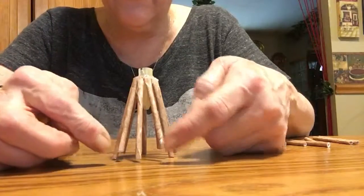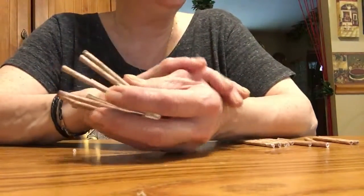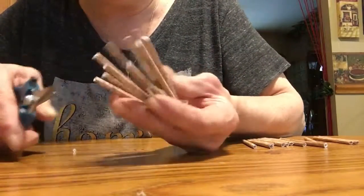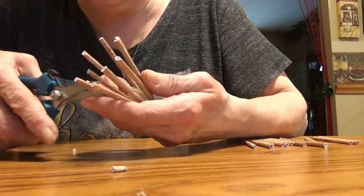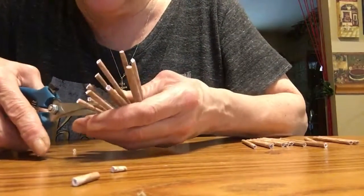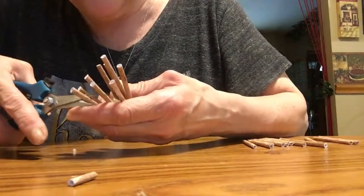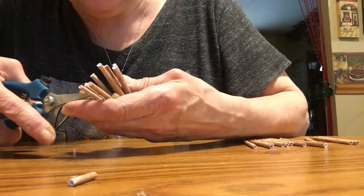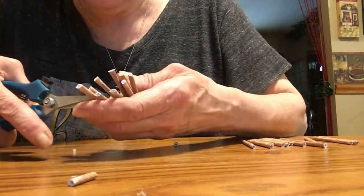Now I haven't cut these yet, so they're not equal. Can I have my scissors for a second? So what I'm going to do is cut these — I kind of go to the smallest one and make sure that they're all about equal size. It's not going to be perfect. Like I always say with all my videos, nothing's ever perfect — it's crafting. Not like you with your baking, ma — baking's perfect, right?